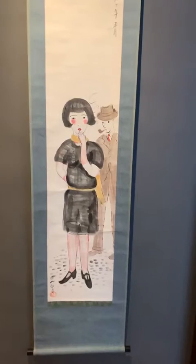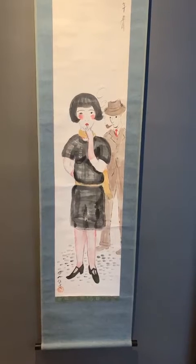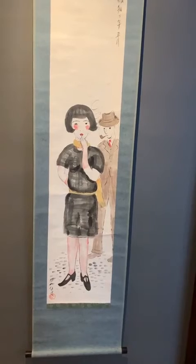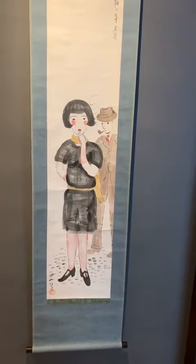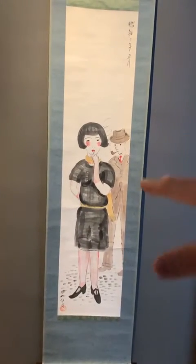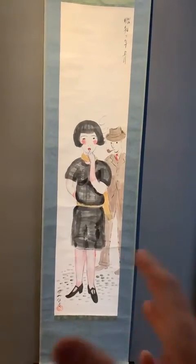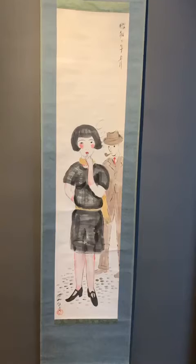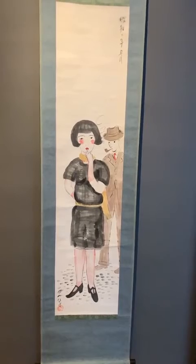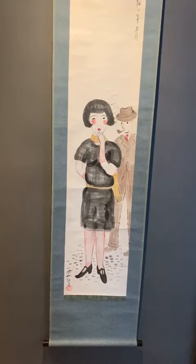And the other thing I want to point out is that in all three works that we're just discussing, the woman is presented with confidence and is much more predominant in the design. And so in this case, the gentleman is actually in the background, and he's lost in thought as well, and he's looking down, and she is much more focused on taking the entire composition for herself, though lost in thought, kind of looking out towards the viewer, but beyond that. But she is more part of the composition.